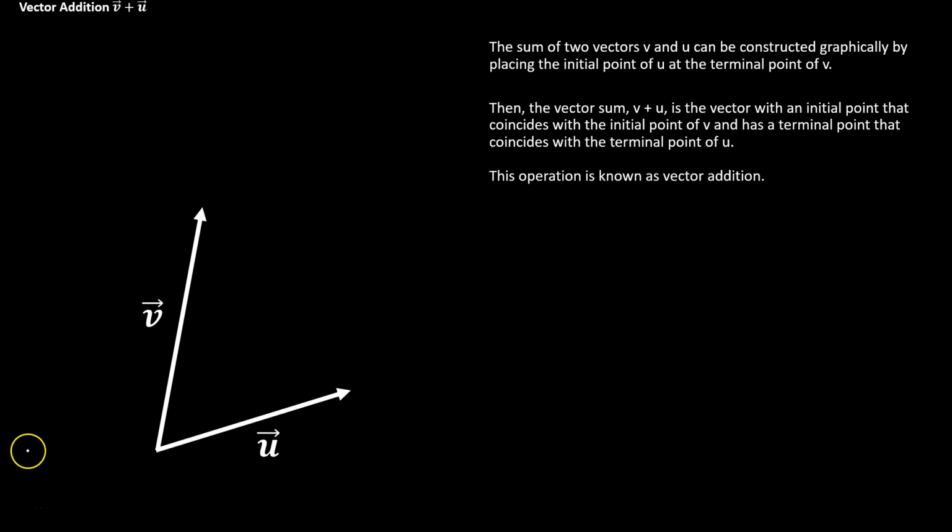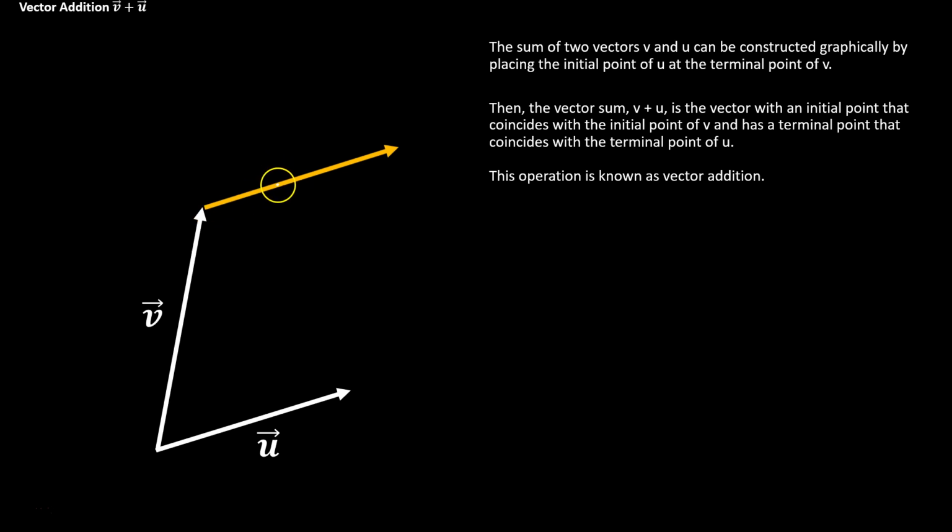So I have two vectors on the screen. One of the vectors is called v, the other vector is called u. If I want to add these two vectors together, what we're going to do is move the vectors. We're going to take the vector u, for example, and move it to where it is tip to tail with v. So when I say tip to tail, I mean the tip of the vector v is touching the tail of the vector u. So we've made a copy of u and moved it up here.